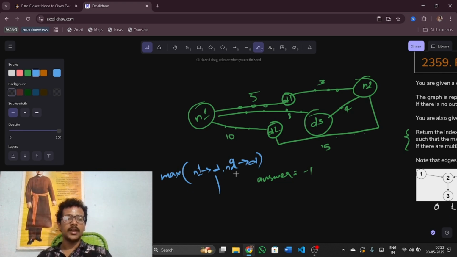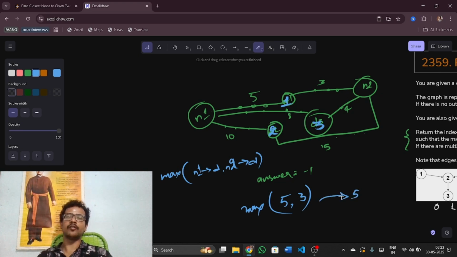Let us see by taking D1, which I am naming node 1, node 2 and node 3. Node 1's distance to node 1 is 5, and node 2's distance to node 1 is 3. The maximum of these two distances is 5. For now I got 5.